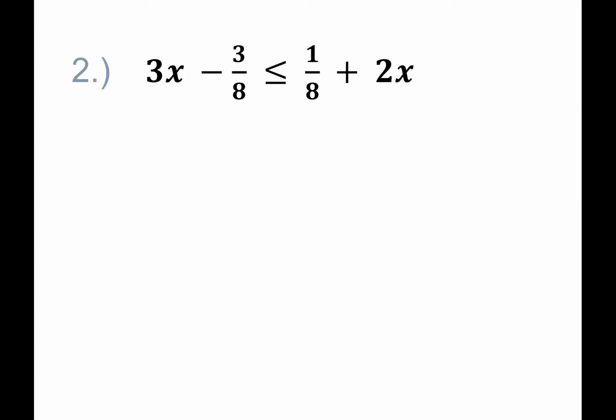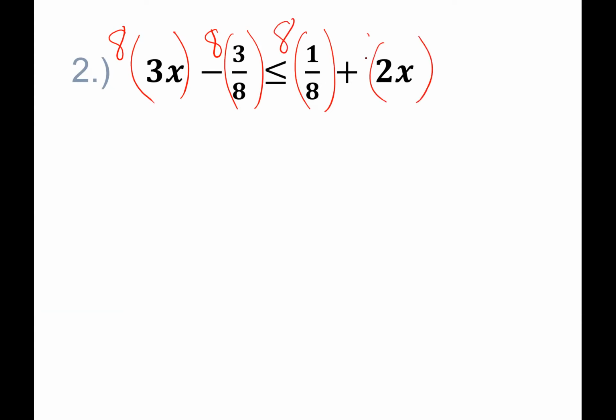All right, so there are multiple ways to solve this. The way I'm going to start is by clearing the fractions. So here's what that means. I'm going to find the common denominator of my fractions, and both fractions have the same denominator of 8. I'm going to multiply both sides of my inequality by 8. So what I'm doing is essentially distributing the 8 throughout the whole problem. And so you can see I've written each term in parentheses and just written a little 8 next to it.